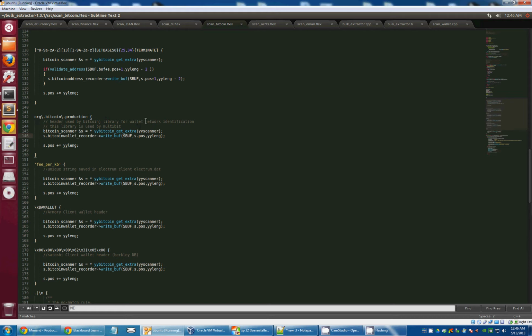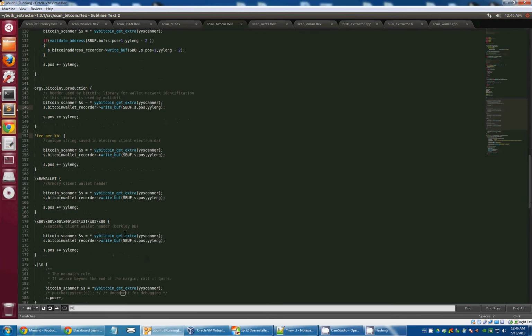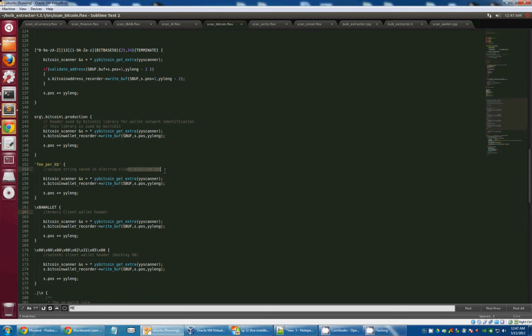The clients allow you to interact with the peer-to-peer network and transfer this virtual currency around. As of right now, there are several, and some very popular ones. This one being the most popular is kind of the default client that everyone uses. If you Google Bitcoin and download a client, it's probably this one, the quote-unquote Satoshi client. But there are others. There's the Armory client, which has its own unique format for the wallet. The wallet file contains all the cryptographic information that lets you claim ownership of those bitcoins to everyone else. And then this one is for the Electrum wallet.